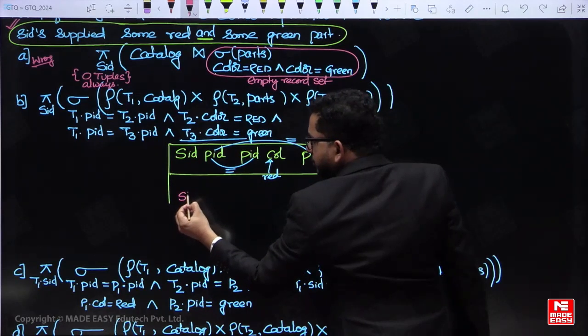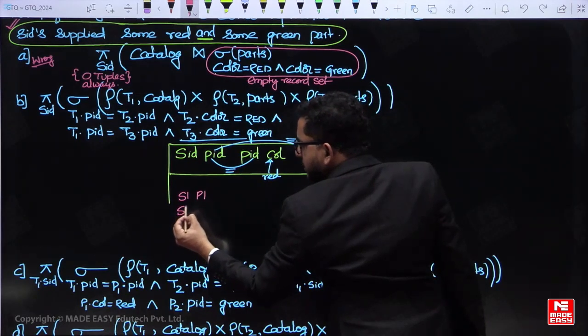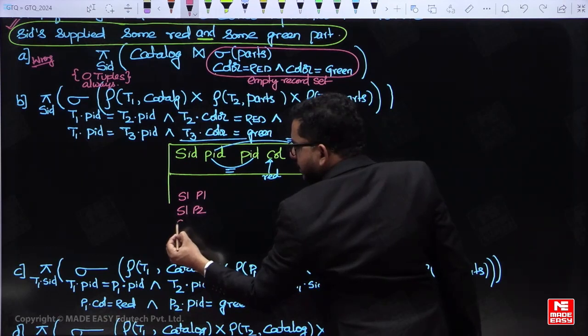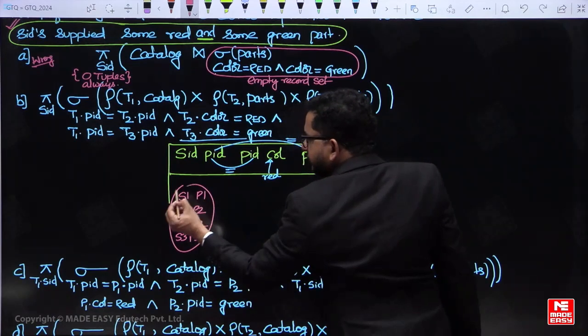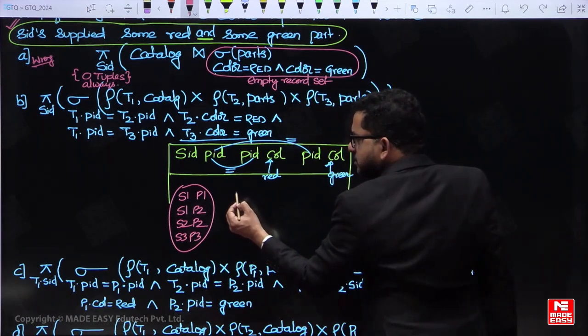For example, S1 has supplied P1, S1 has supplied P2, S2 has supplied P2, and S3 has supplied P3. This is the catalog data. What is the pots data?